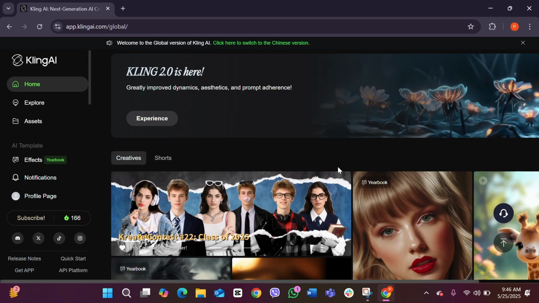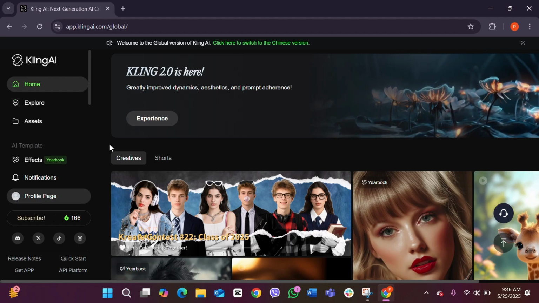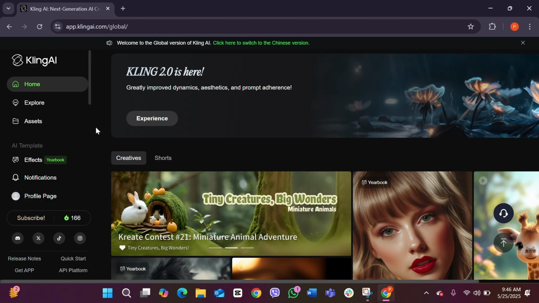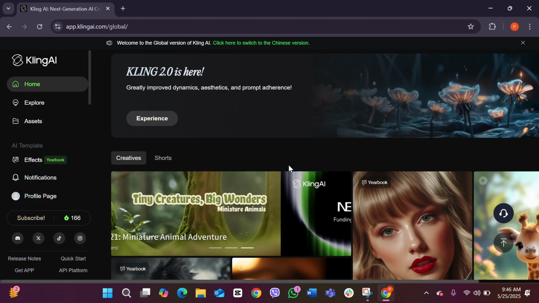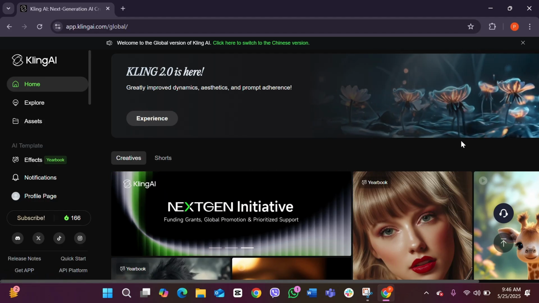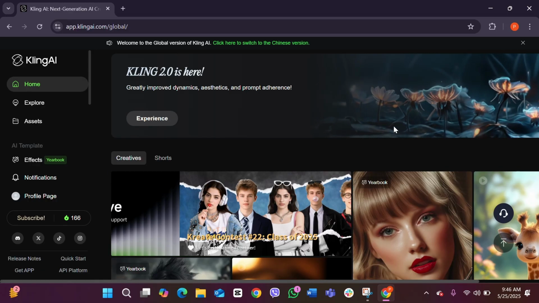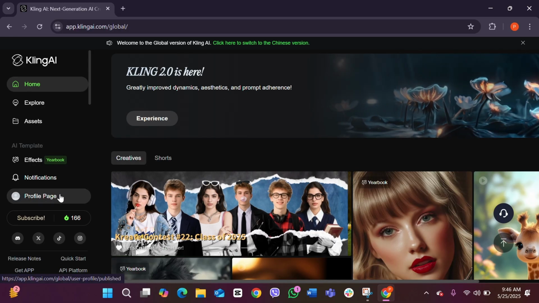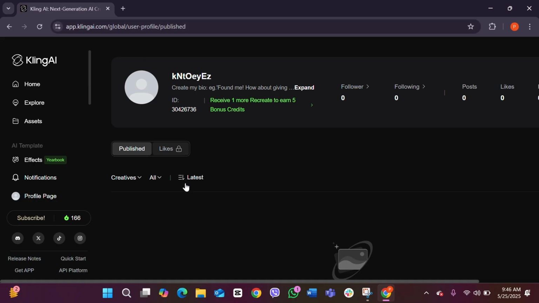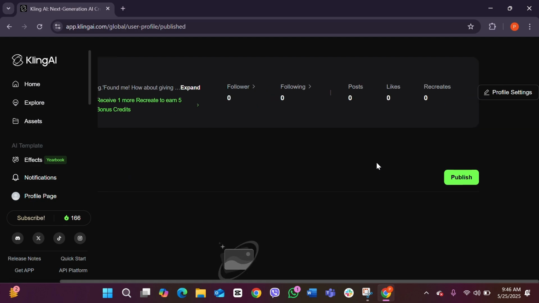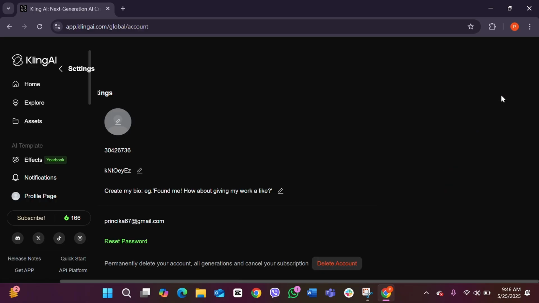Here you can see this is the official website and I've already been logged in because I logged in my account previously. So if you're not logged in, first of all log in, and after making sure that you are logged into your Kling AI, what you're going to do is click on this option profile page right here. Here you can see this is my profile, and now since the screen is a little zoomed out, you have to now slide a little on the left like this, and here you can see the profile settings right here. You can click on it, and after clicking on profile settings, here you will be able to see the option of delete account right here.